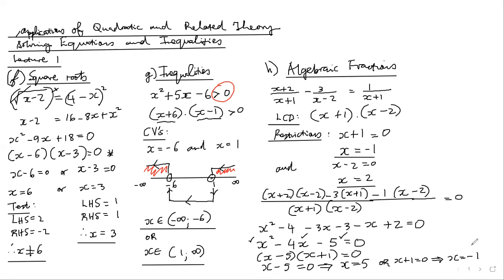Aha, now we need to compare these answers to our restrictions. Let's check again now. x is plus 5, x is negative 1. I hope you all can see x equals negative 1 is a restriction. So here, under x equals negative 1, you can write the words not valid, or you can write x is not equal to negative 1. That would be a perfectly acceptable representation of your answer.